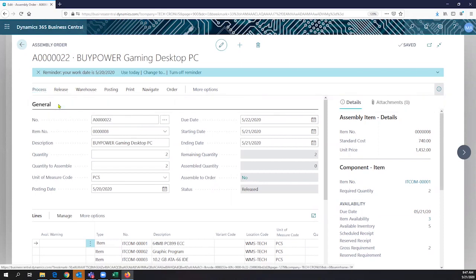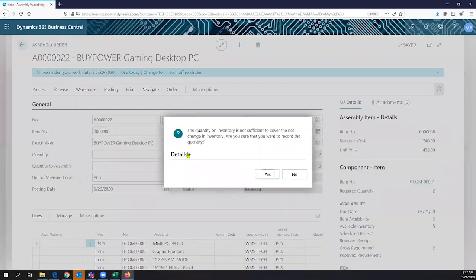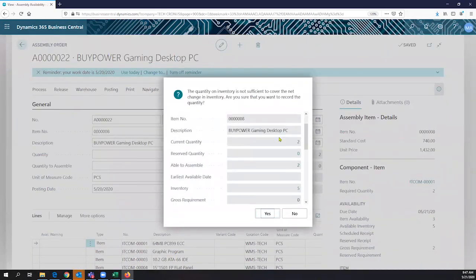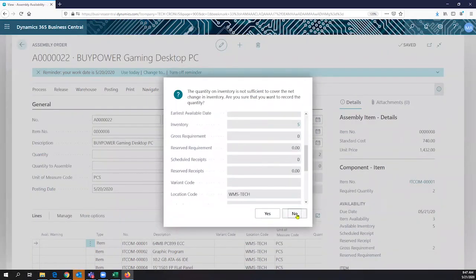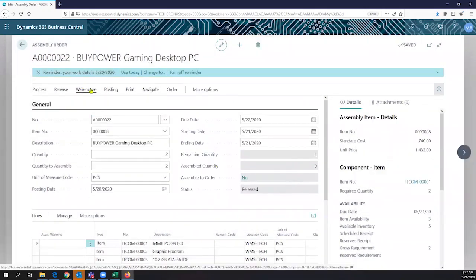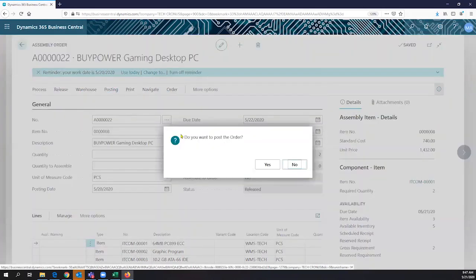So let me see if the availability is calculated here. Not yet. But I know that I have enough inventory, and I'm just going to post the order. For me as the technician, I will be assembling everything.